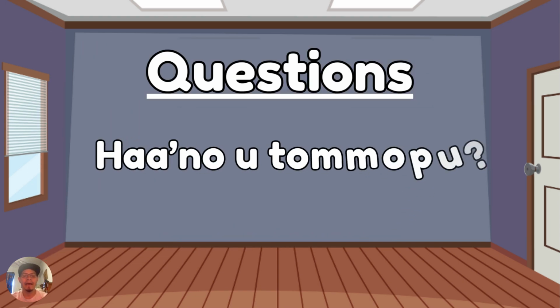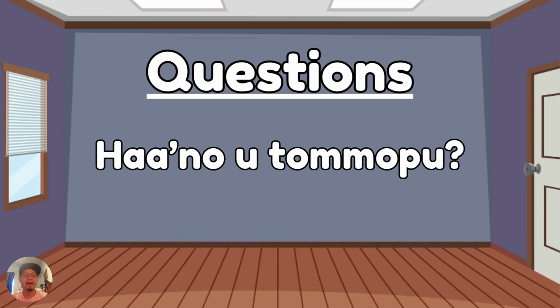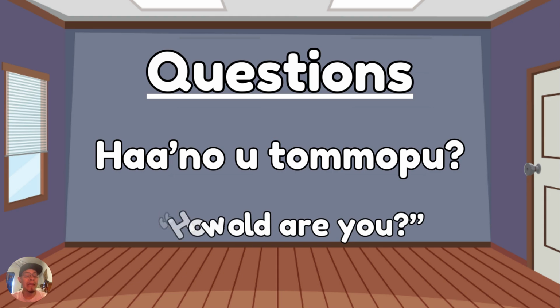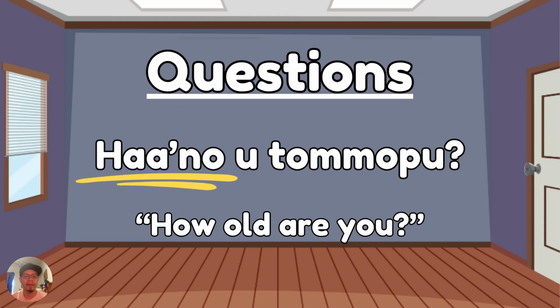All right, to ask how old are you, you can say ha no u tomop. Ha no u tomop means how old are you. So this first word here, ha no, is a quantifier, meaning how many, okay? We know tomo, I believe we learned previously, tomo means winter, okay? And this last suffix pu is an aspectual suffix that indicates completion. So literally this is asking how many winters have you completed. But of course in English we don't speak that way. We just say how old are you.